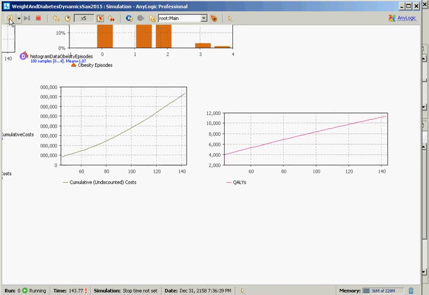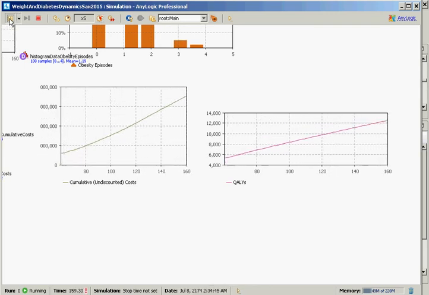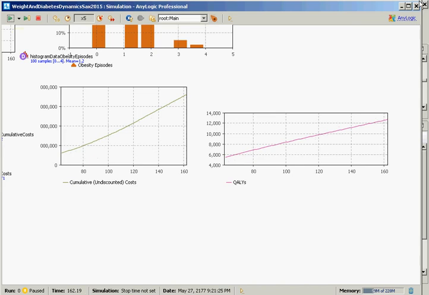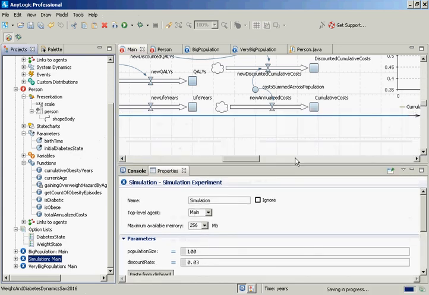How would we run this model out only to a certain time, say to 100 years? How do we do that? I don't think we've discussed this as a group. How would we do it? Simulation. Yeah, you've got a simulation, you go to model time, and then you say, instead of stop never, you say stop at specified time. There are ways to get it to stop programmatically if a certain condition is reached.